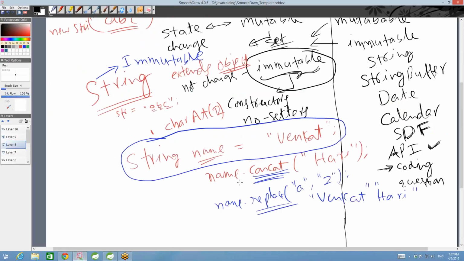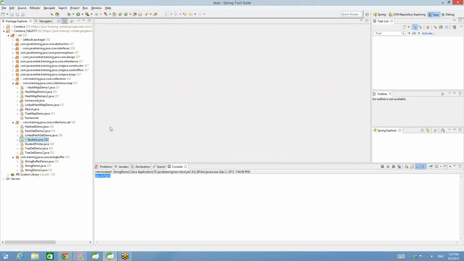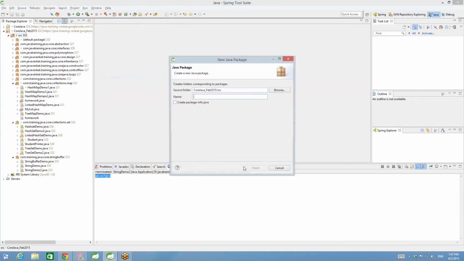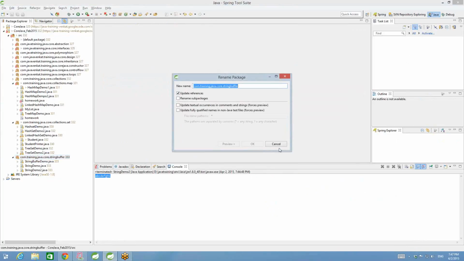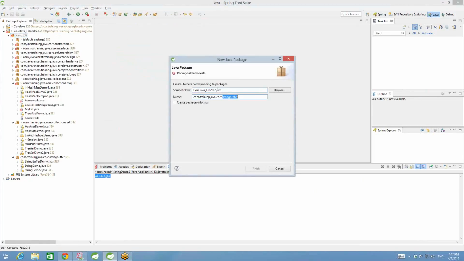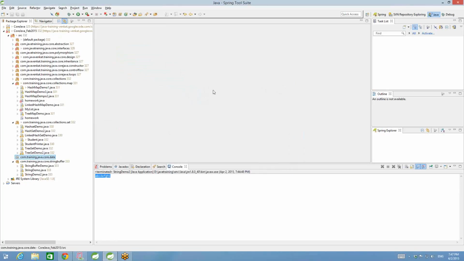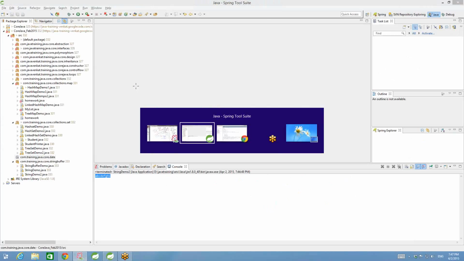Now, let's talk about dates. Like how we have the String class to represent a string of characters, similarly we have several classes, and one of them is Date.